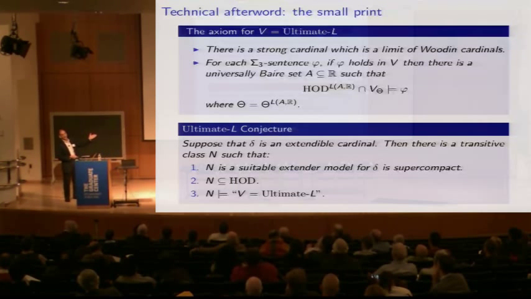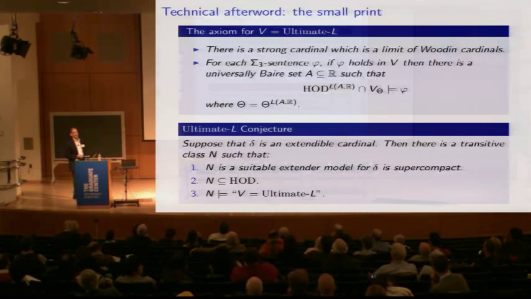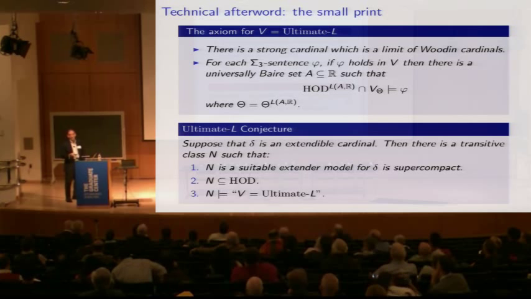So one just has to prove this conjecture. Everything rests on this conjecture. If this conjecture is true, we have an ultimate L, solid mathematical reasons for believing that V is ultimate L. If this conjecture is true, then this axiom gives you a robust view of the universe of sets. The only ambiguity are large cardinals. But that was always what Gödel wanted. Some vision or view of the universe of sets where the only ambiguity is what large cardinals exist. You must always have that ambiguity by Gödel's second incompleteness theorem.